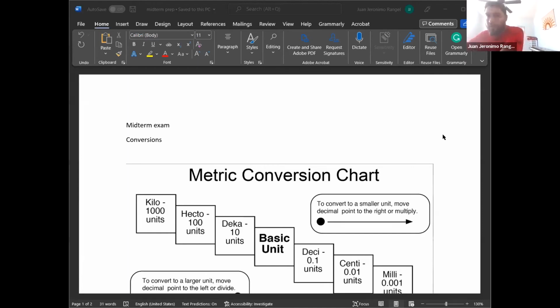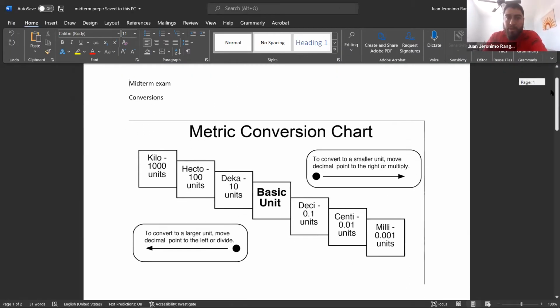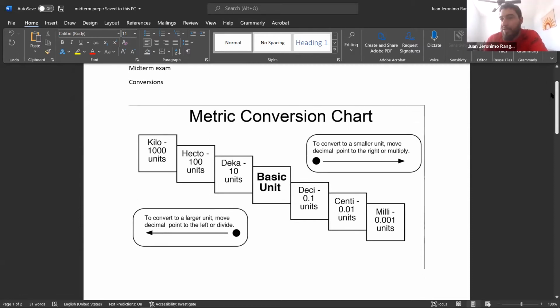Okay. All right. So the very first thing that everyone should do is look at conversions. So remember, we use SI units. I'll probably ask you in the midterm what an SI unit is, or maybe ask for examples. So remember that the SI units are based on the metric system, and they're based on the number 10. So I would definitely practice doing this decimal movement stuff.